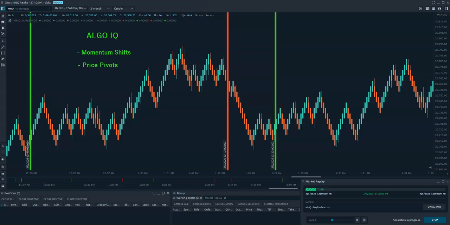So this is a signal from the Algo IQ system that I built. If I'm long off a system signal and I have these vertical stripes, plot, audible alerts and outputs that could be used with something like Algo Studio Pro tied to Quantower for fully automated trading, getting into a long trade, having a stop just below the most recent price pivot, but then looking at prior recent price pivots, and then taking that into consideration as price moves laterally for a period of time, and then does give some sort of upside momentum move before declining a bit.